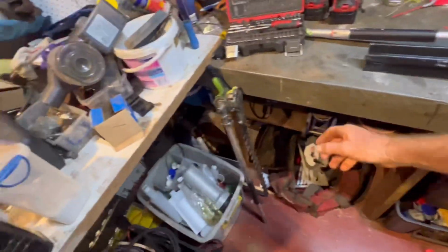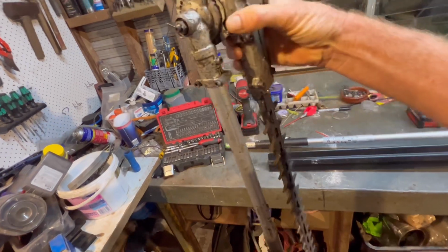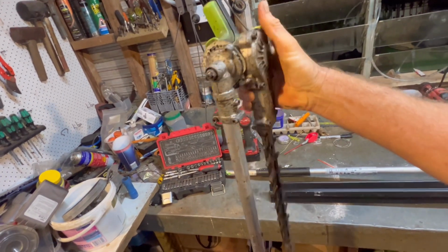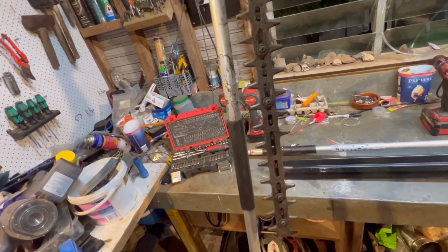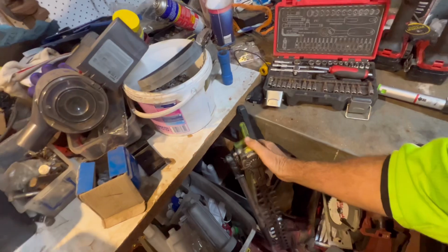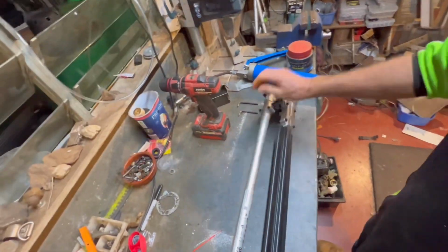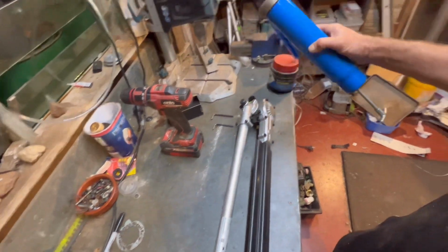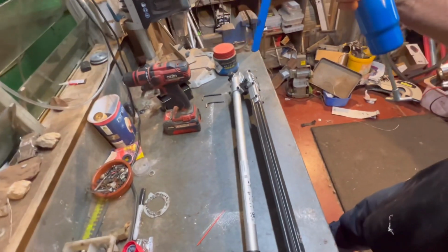And then I've got an old school one. So we'll crack this one open. There's my little grease nipple in there. This one's pretty feral, and the teeth are fairly worn on this guy. So we'll crack that one open after we get into this guy. And then, yeah, I've just got multi-purpose grease in there.